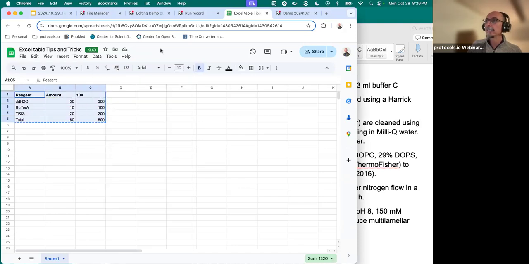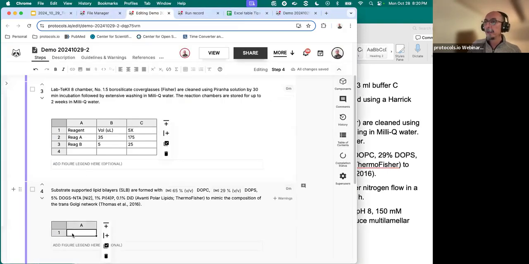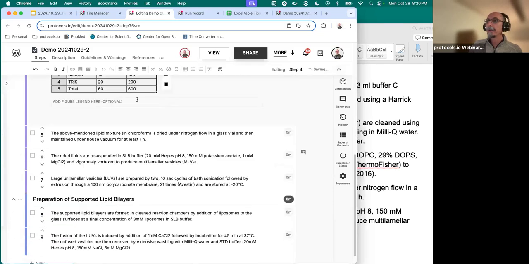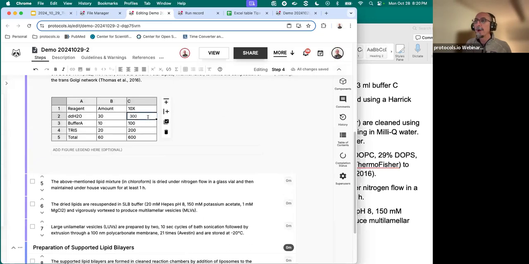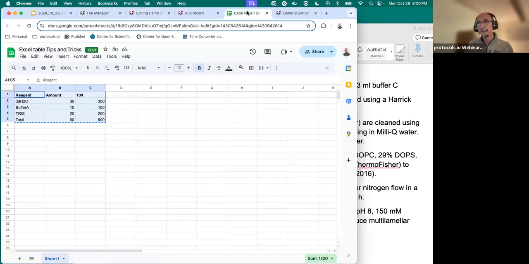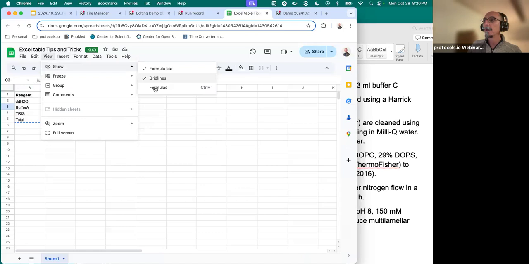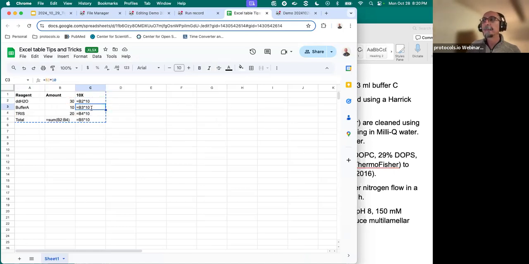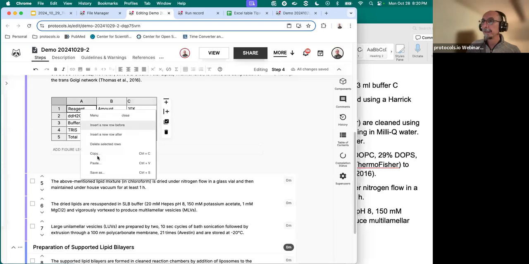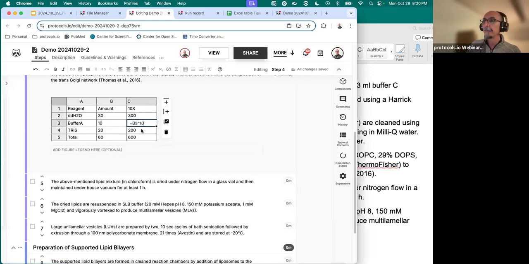I copy the content. I go back to the editor. I paste the content. And now the content has been transferred. However, you will see that the formulas weren't copied, just the values. To be able to transfer the formulas, sorry, you'll have to select View, Show, Formulas, and now what I see are the formulas. I can recopy these, paste it here, and now the formulas have been copied. You can see them here.